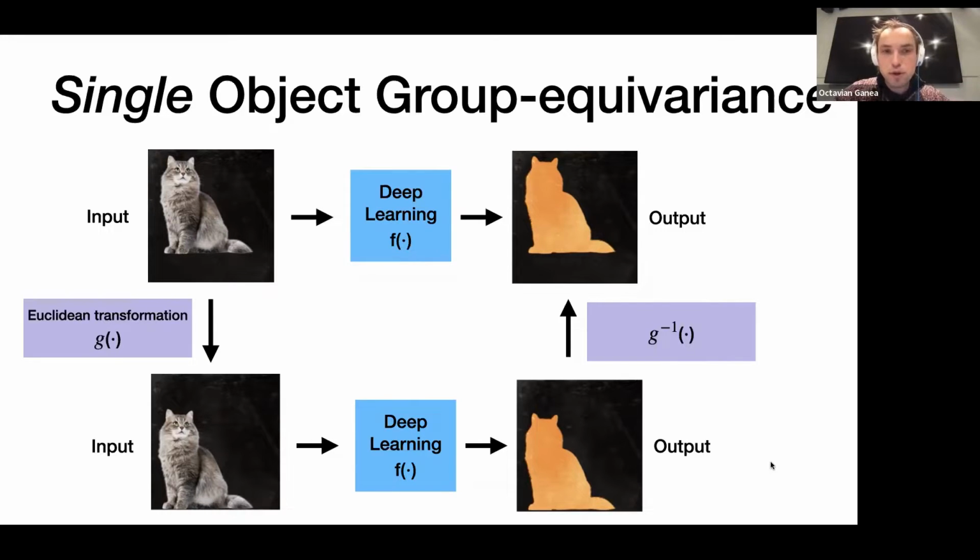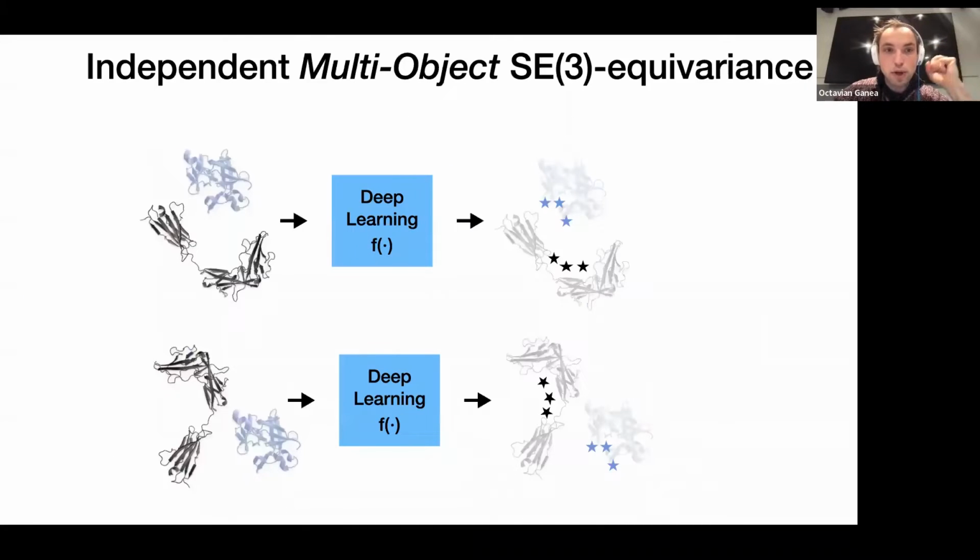And there is also, of course, the more theoretical notion of group equivariance. So we can generalize this to not just Euclidean symmetries, but any type of group actions. What you can see here is that this is only acting on a single object. In our case, we have to deal with multi-objects. So we have two objects as input, and this can be easily generalized to multiple objects.